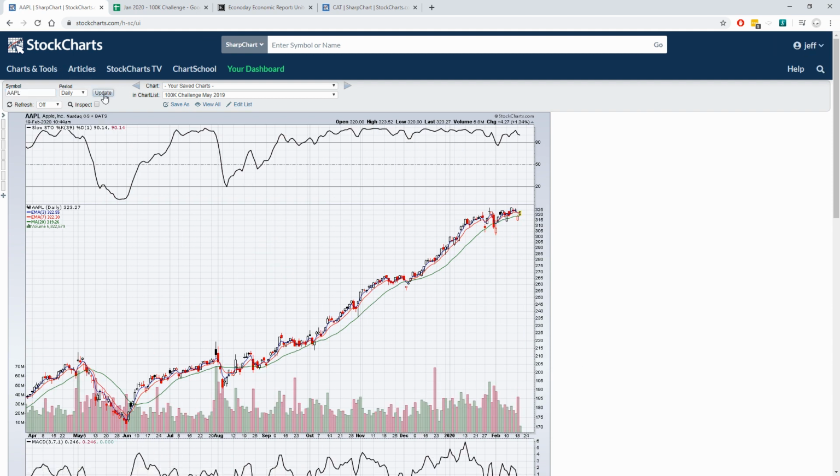There's something like an Apple. It's driving the market, right? Apple's driving the market. It's pushing the market, but it's not giving us any new signal. It's been on an upward trend. It's not giving us any real entry point to get in or to be involved here with it.